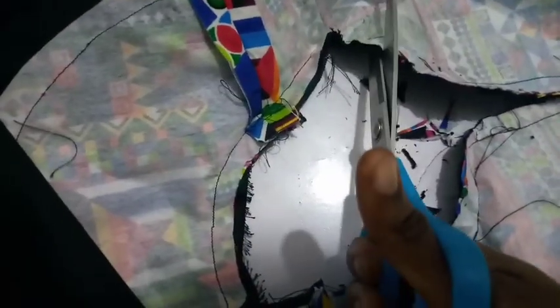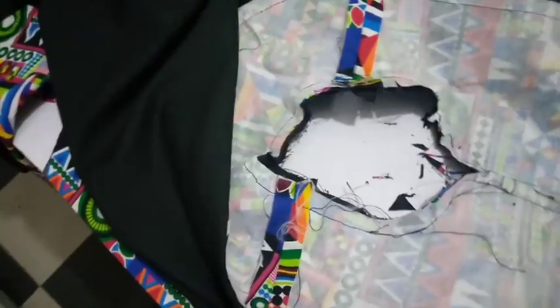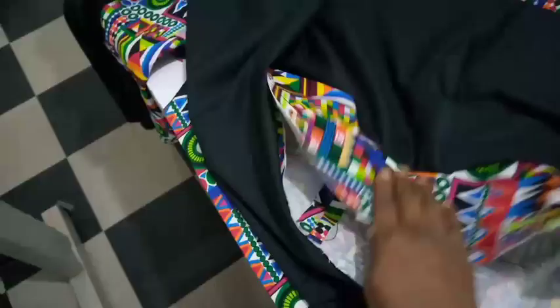So that's me done with the sharp points. I've notched here. So you can now just go ahead and do your simple straight notches, cutting half inch around the neckline. Just go round the neckline like this at half inch intervals. After you're done going round, you now top stitch this facing. Just top stitch the facing, leaving the bulk moving towards the facing.